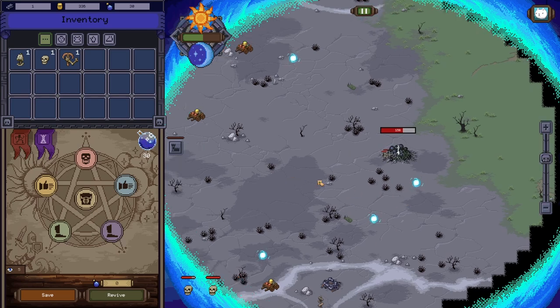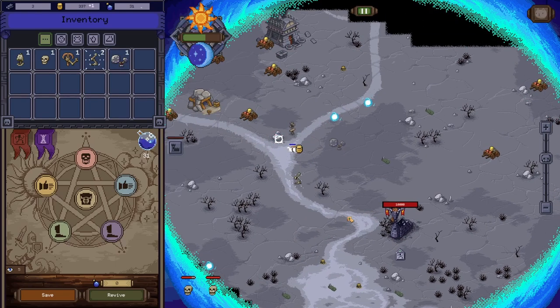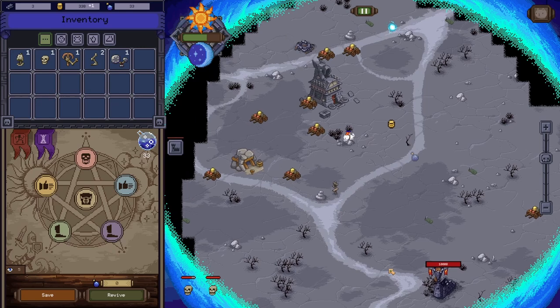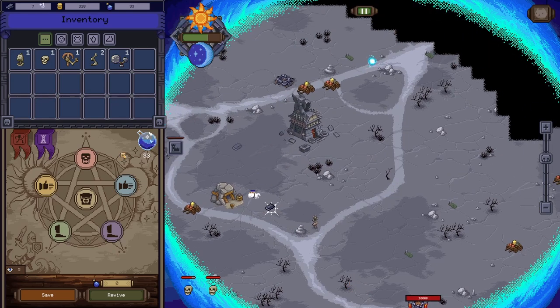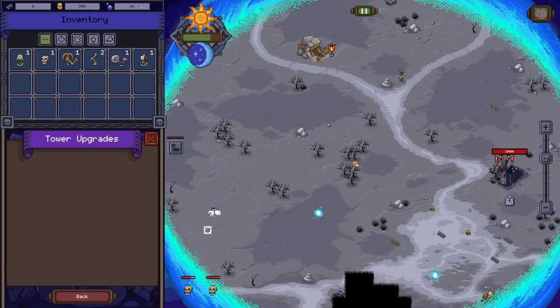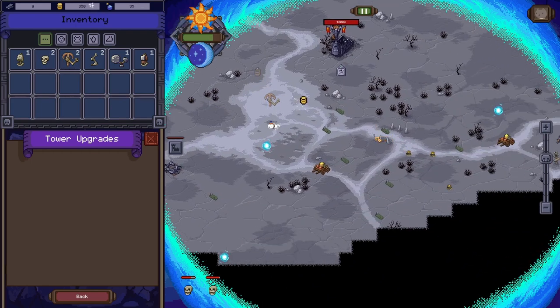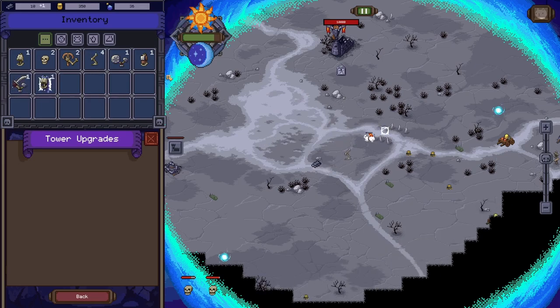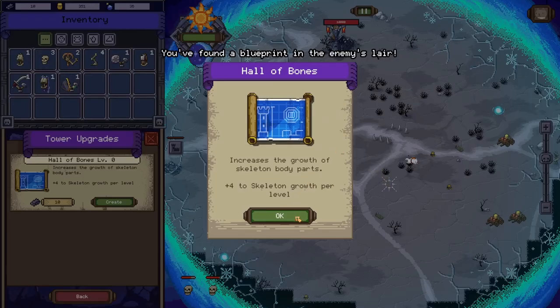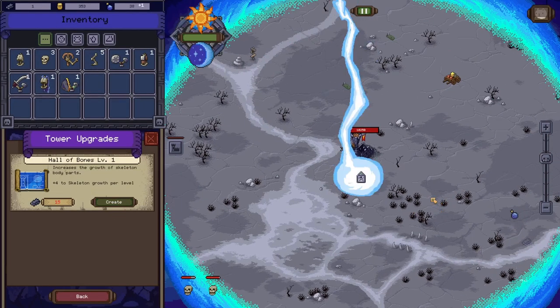You guys are doing that. Let's just try this spell. Yeah, that's pretty good. It immediately collects all of the goods nearby. It's a pretty good spell. Wow, look at all the stuff we're getting. Increase the growth of skeleton parts, +4 to skeleton growth per level. Yeah, let's get that right away.